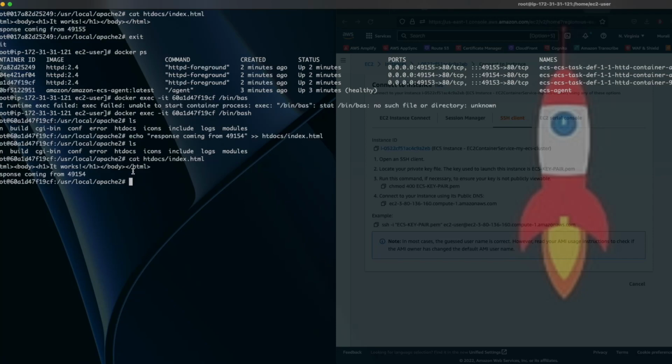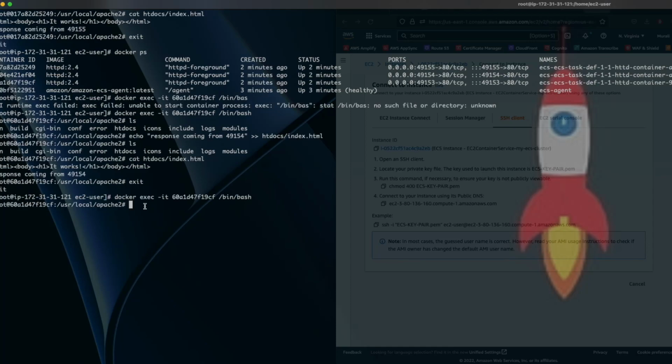Okay, exit from your second container instance, and for the third one, simply copy the command until docker exec. Just making sure I save at least a couple of seconds, and /bin/bash. All right, so now I've logged into the third container instance.